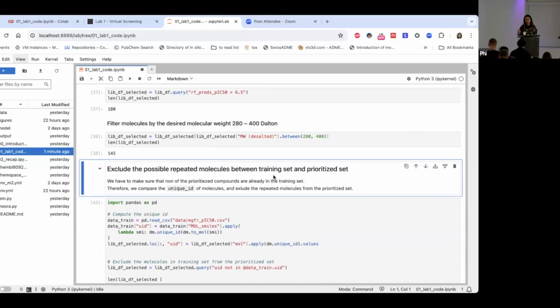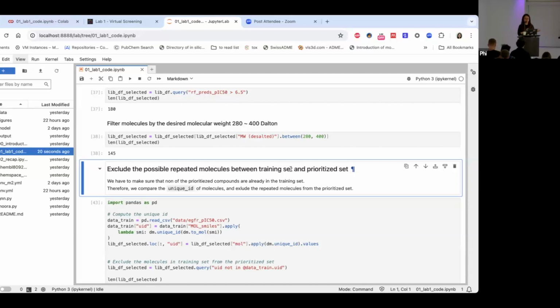Again, something minor that people sometimes forget is that you might have the same molecule in the screening library and in your training set. Because in most cases, when people start a program, they will first make a hit identification experiment on a medium-size screening library, and then they leverage from there.